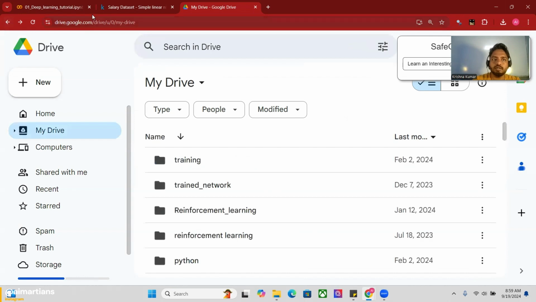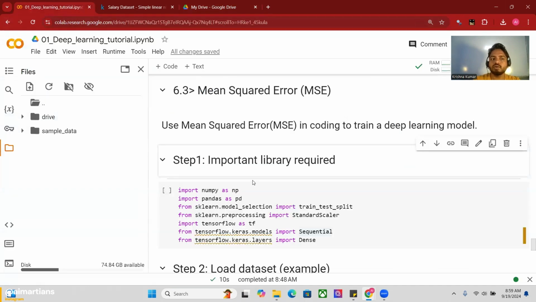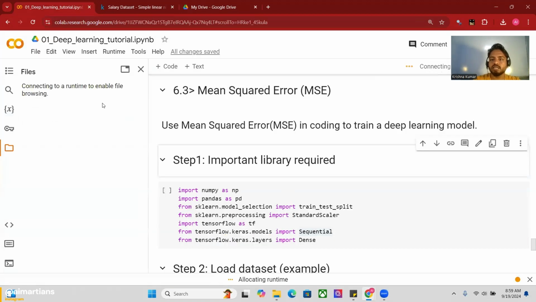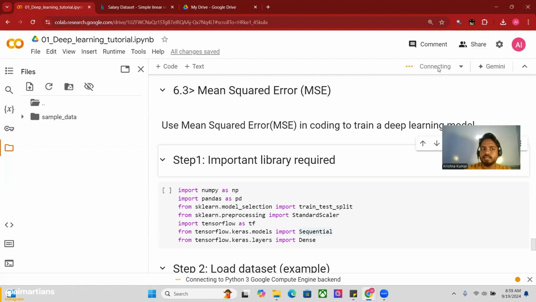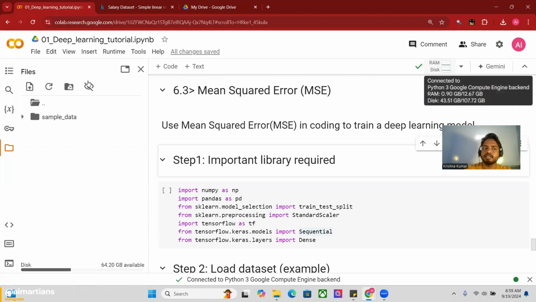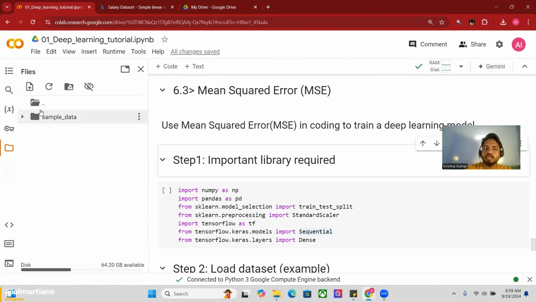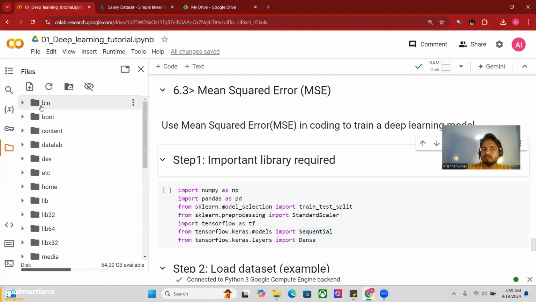Now I want to use the same drive in my code. So how can I do this? See the button over here. I just want to click on this first of all, to make it like the previous one. So just reload it because it's still connecting. I removed this, right? And that's why it is connecting. Now it is connected. I can see two kinds of folders here, sample data, and this is a kind of back button, you can say.